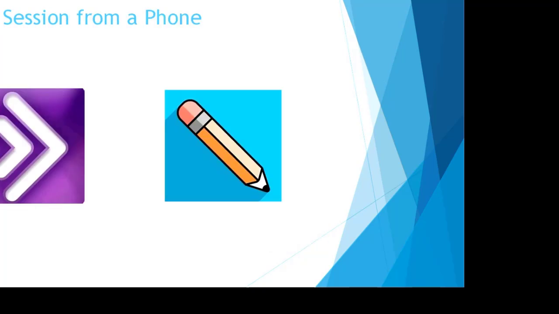They will need the Collaborate app, which is the one on the left that is purple. If they go to their app store, either on an Android or on the iPhone, they just need to search for Collaborate, and it's there. They also need to have the Blackboard app, which is the pencil. They won't be using the Blackboard app to do anything, but that Blackboard app has to be installed on their phone as well, so that when they click on enter a session, they will click on enter through the Blackboard app. So they're still in Collaborate.